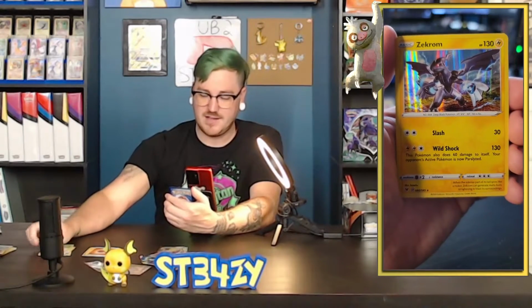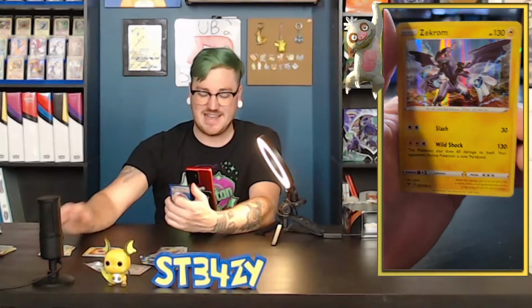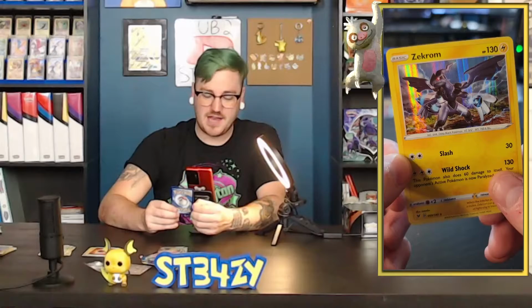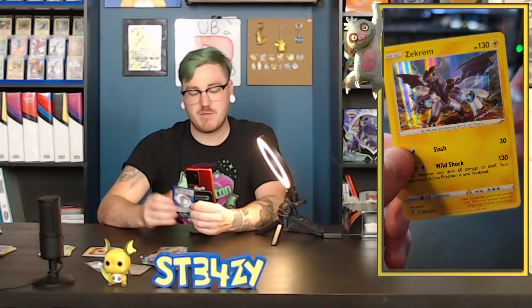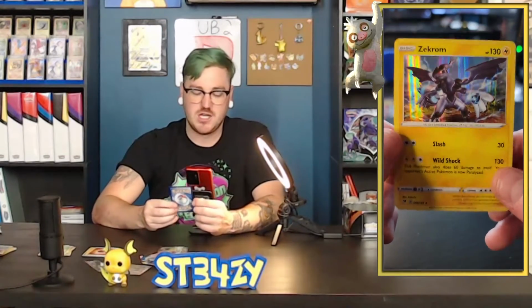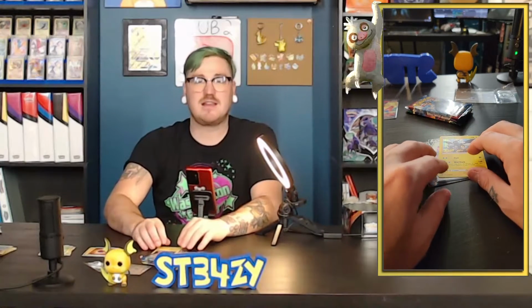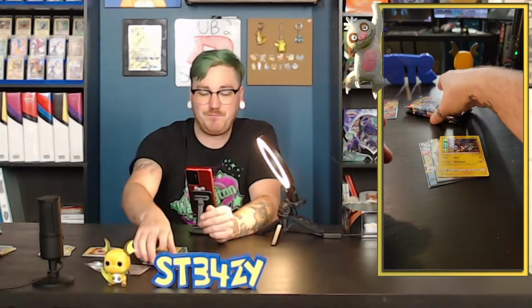Dedenne. Drillbur. Oshawott. The reverse is after Duskull, and it's a Nincada. The rare of the pack is a Zekrom Holographic. It is a hit, so that's pretty dope. He's got some sort of ball in his hand. He's going to play catch or something. Maybe Reshiram's on the other side. I do have that card, though, so it's kind of a bummer, but it is a hit nonetheless, so I got to be happy about that.